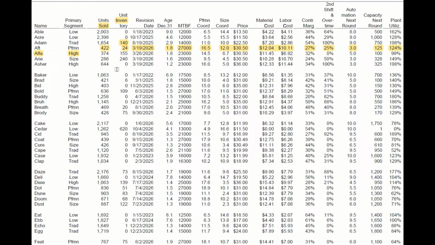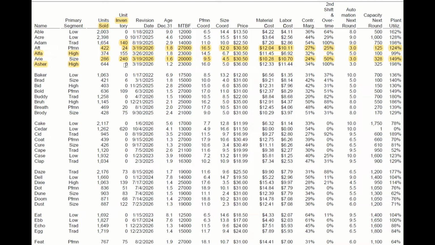On the other hand, if we take a look at Ari, it sold 286,000 units and essentially has 240,000 units left. So that really is exceedingly high. Our goal is to have a forecast, a sales projection, and the remaining inventory should be under 10%. Now, we don't want it to be zero.